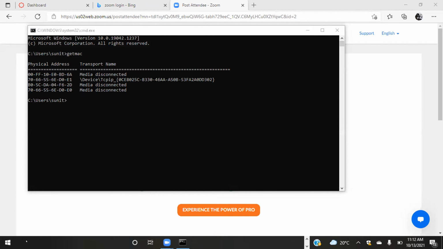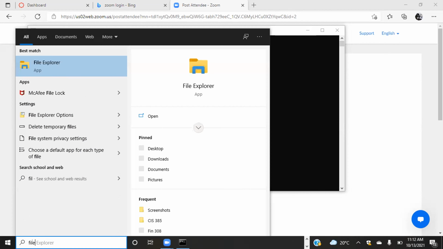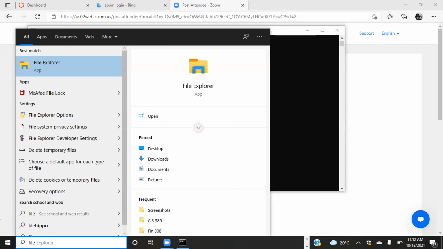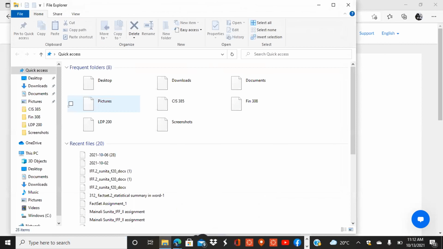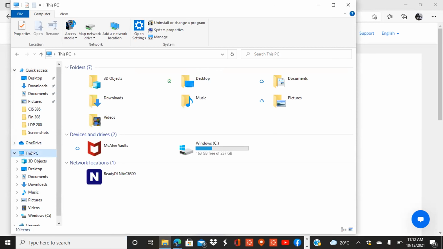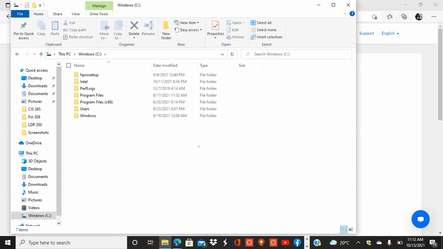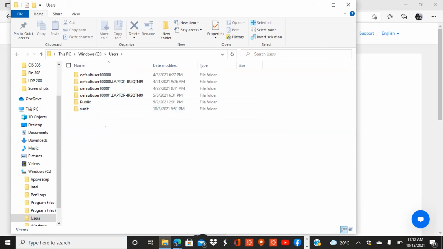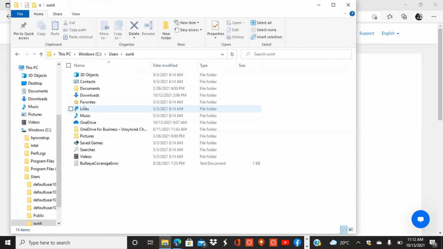Click on that. Click on This PC. Now do you see the C drive? Click on C drive. Click on user. Click on Sunit. So this is the path.